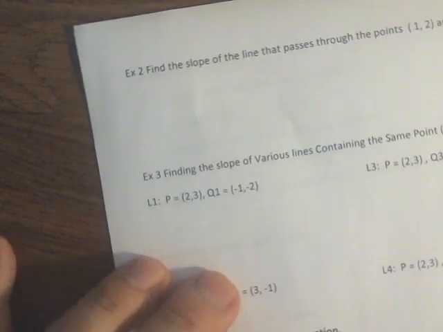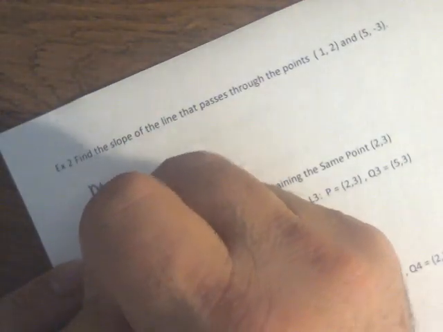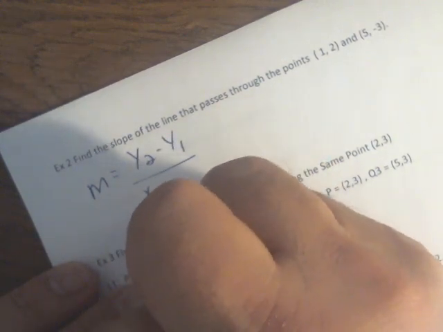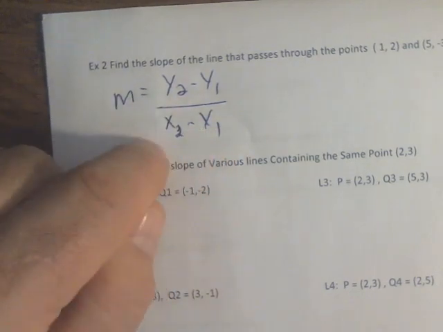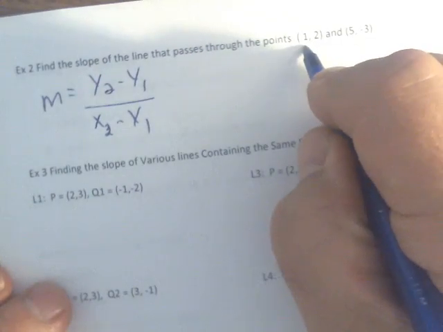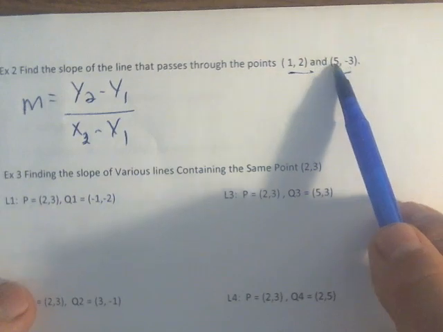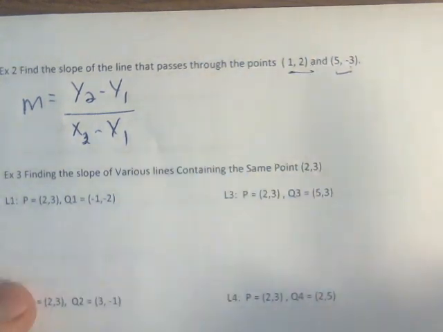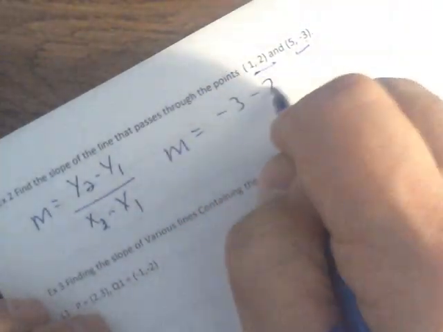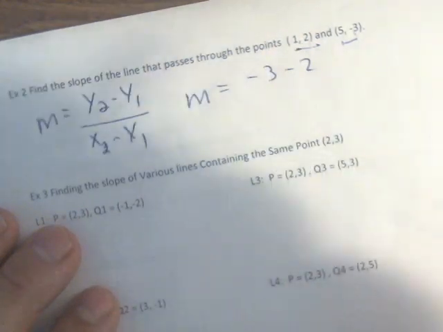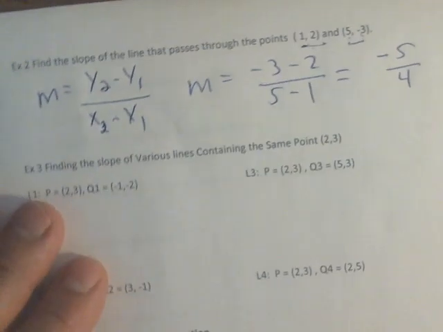So now let's look at finding slope given 2 points. My formula is y2 minus y1 over x2 minus x1. Now, these subscripts just refer to the first y-coordinate, the second y-coordinate, first x-coordinate, second x-coordinate. So I can say this is my first point, this is my second point, or I can say the reverse. But if I choose this to be my first point, this is x1, y1, and the other is x2, y2. You can't interchange them. So the normal way of doing things is to say this is the first, this is the second. Therefore, I would do my difference in my y's. Be careful here, because we have negative 3 minus 2 over 5 minus 1. So that's going to be negative 5 over 4, and that would be my slope.